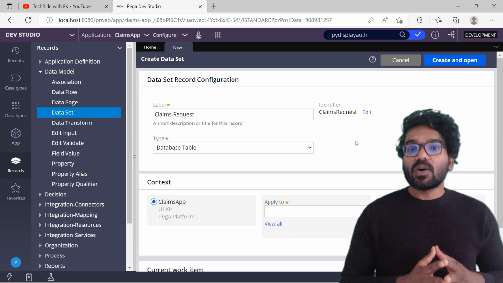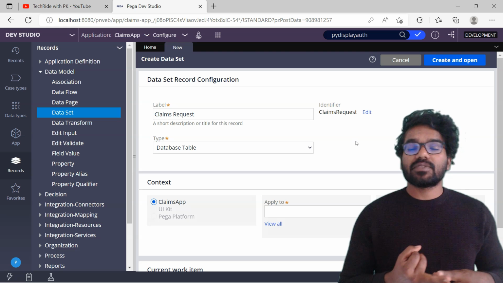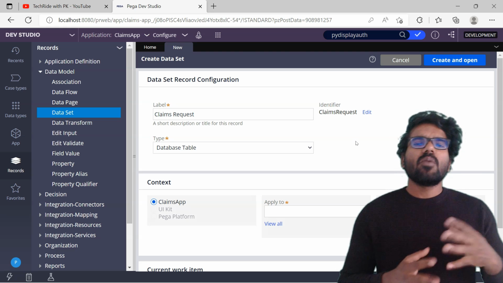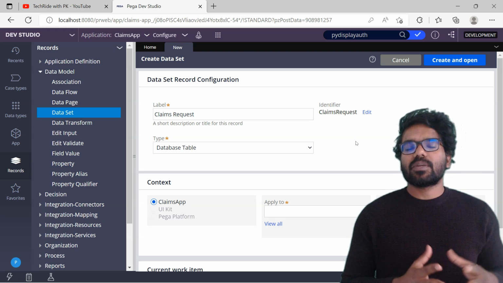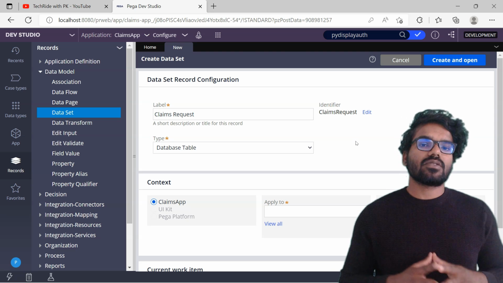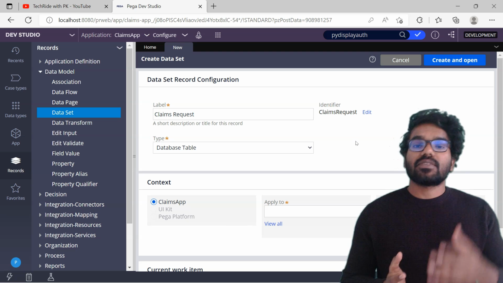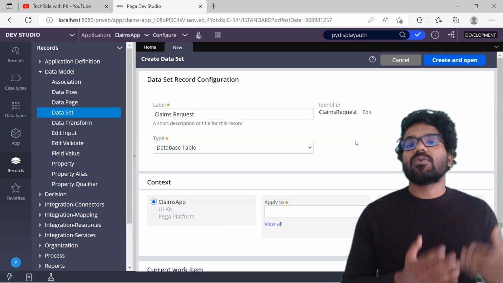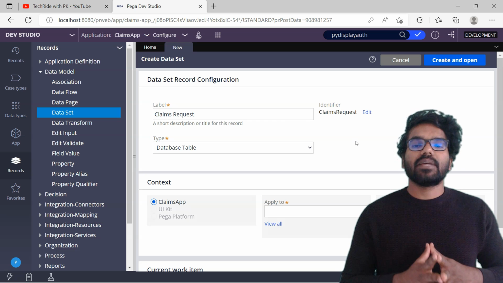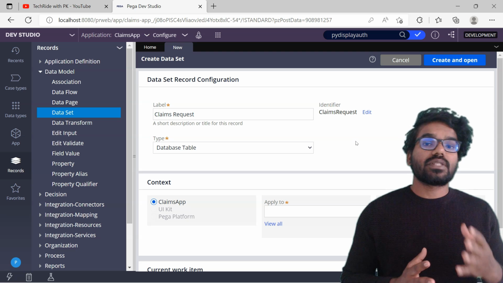Now you may get a doubt about what is the difference between this data set and the other report definitions or the obj queries. More or less a little bit the same, but with report definition you can always get it, but with data set you can also browse as well as update the data. And data set can be referenced in the data flow, and data flow can be scheduled to run periodically, or it can also support some kind of real-time processing when you use type of stream.